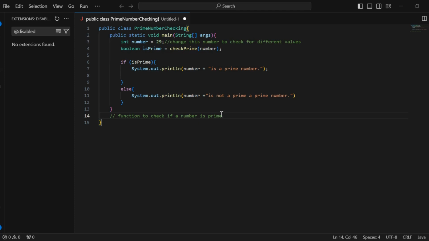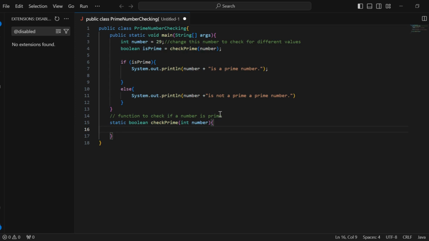In this I'm using a static boolean method, the checkPrime method, with int number.